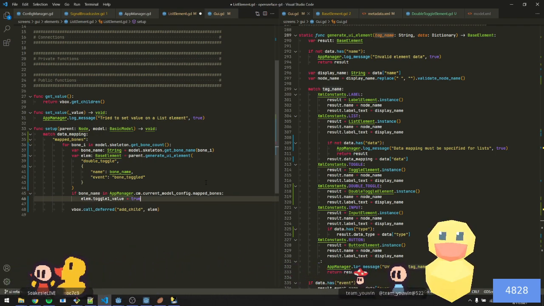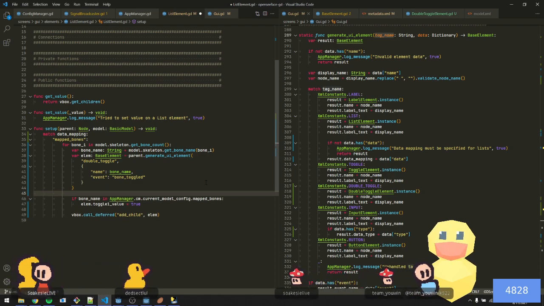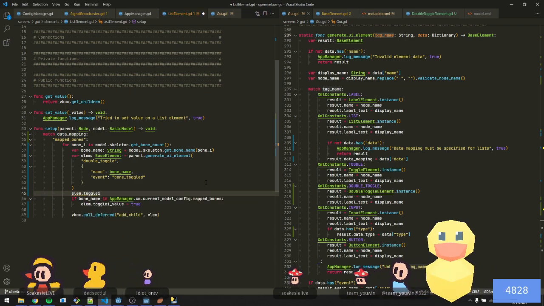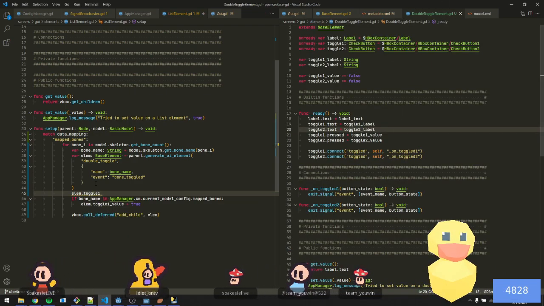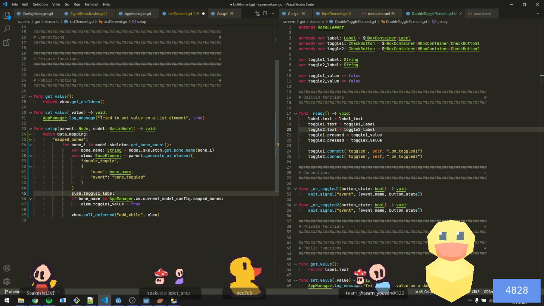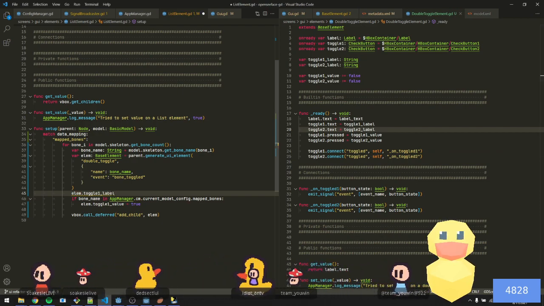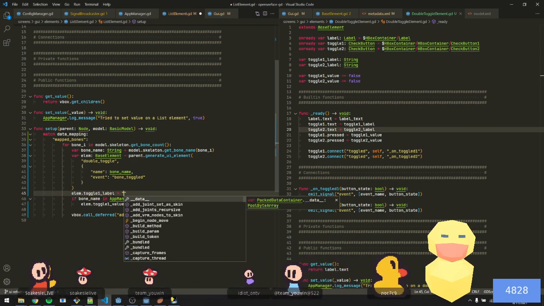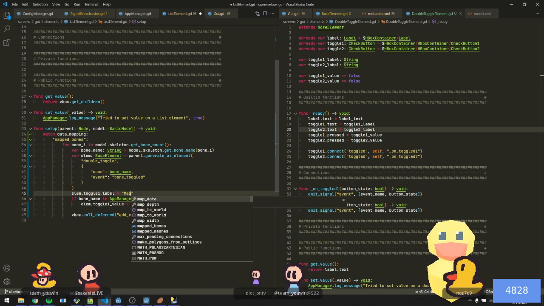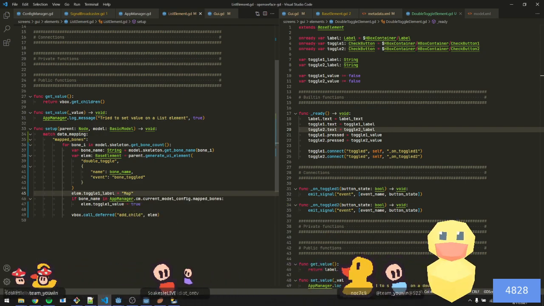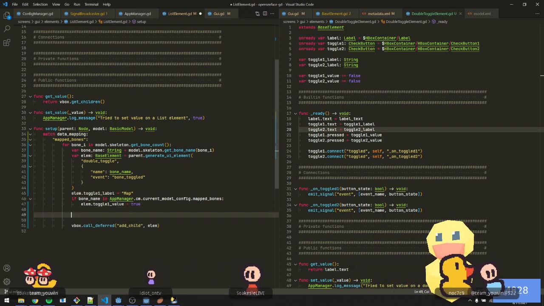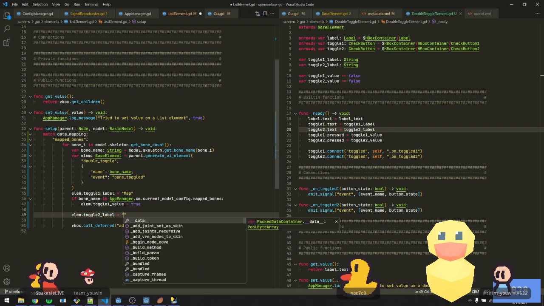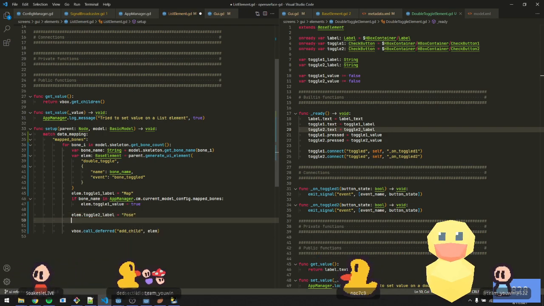And then we also need to do element toggle 1, what is it called? Toggle 1 label is equal to label, should be map, and then this one is toggle 2 label is equal to pose.